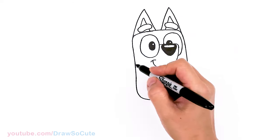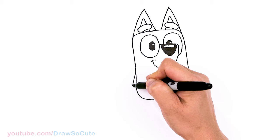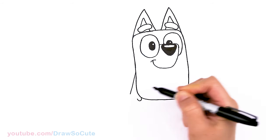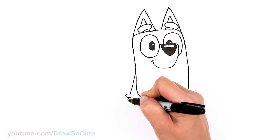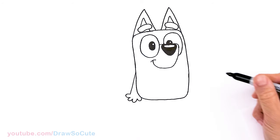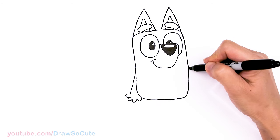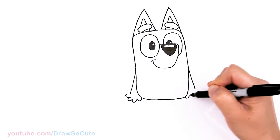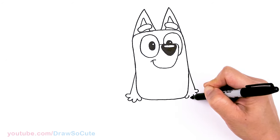From there let's come and draw the arms. I'm going to come about right here and angle a line out, then come right underneath the body in this area and pop out a thumb first. Then draw three fingers — one, two, and three to connect back. Same thing over here: drag a point across and come down, doing the same thing — the thumb and then the three fingers — two and three.